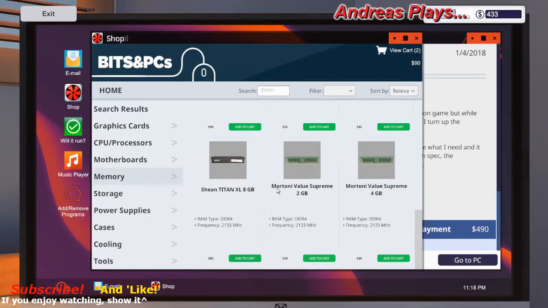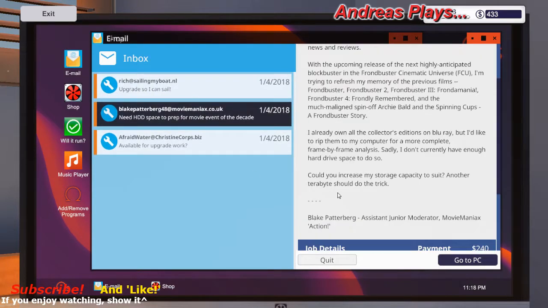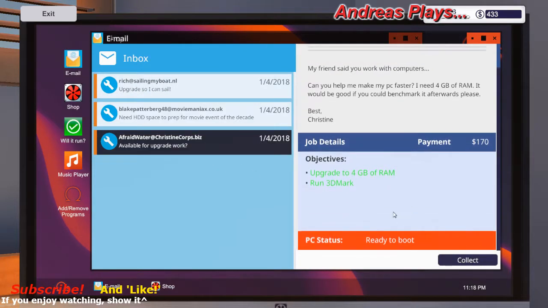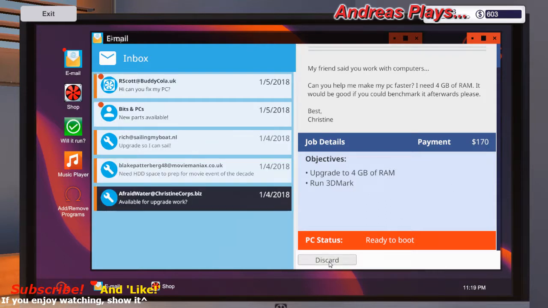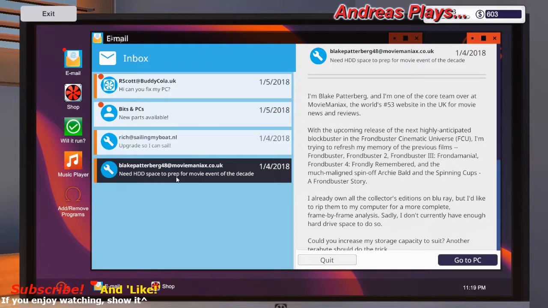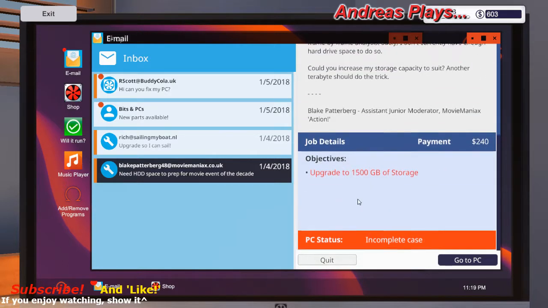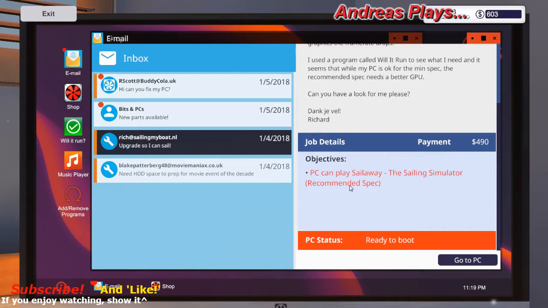So you can see we've got the other one on the table. Emails please, thank you. Objectives completed there. 170, collect that payment. And you see I gave him a little bit of used RAM and got 170 for it. We'll discard that. I'm going to tell you about a little secret I discovered as well, but I haven't done anything with that information just yet. But I'll tell you about that in a moment when we've got the next thing.